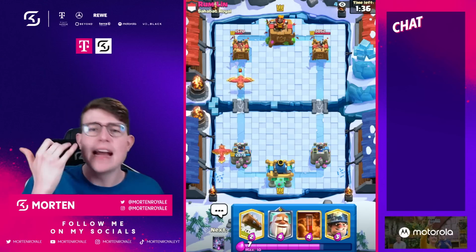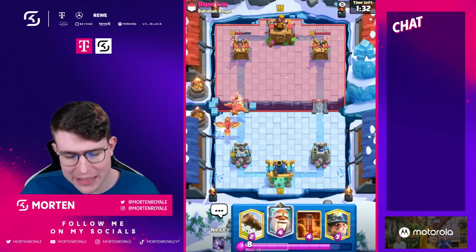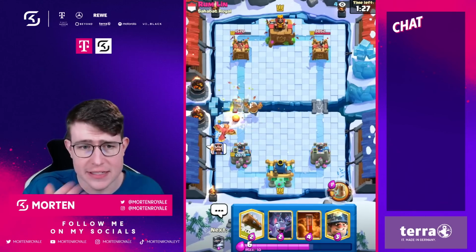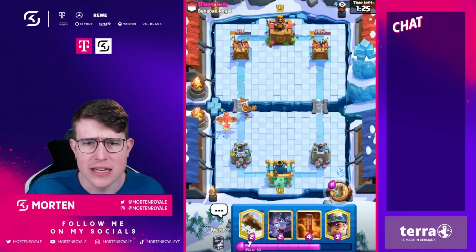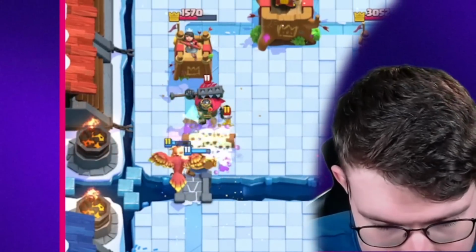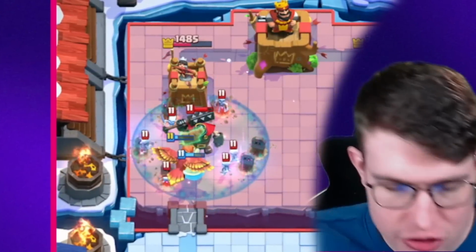So the Mega Knight doesn't get countered by goblins like a P.E.K.K.A. It doesn't get countered by Goblin Gang. So if the opponent doesn't have a Skelly King in cycle, he didn't have any counter against my Mega Knight. Okay, he's gonna use a really smart Skelly King here against my Mega Knight. So he had to use a Goblin King to distract, but it didn't really work out.